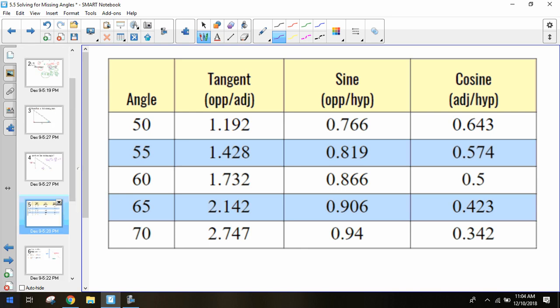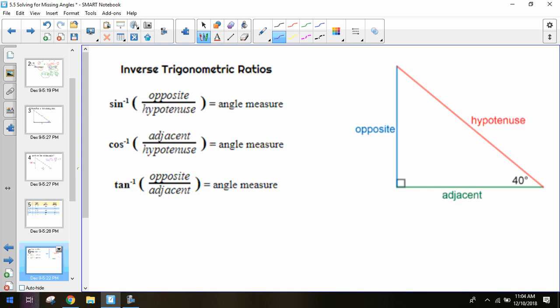But luckily on our calculator we have something that works like this. We have things called inverse trig ratios on our calculator. If you look at your sine, cosine, and tangent, in blue right above it is sine to the negative one, cosine to the negative one, and tangent to the negative one. These are your inverse ratios: inverse sine, inverse cosine, inverse tangent. To do them on the calculator, all you have to do is hit second and then sine, or second cosine, second tangent, and it'll come up with the inverse.